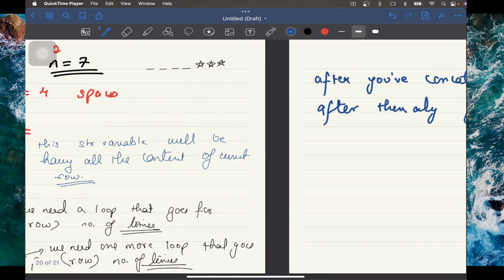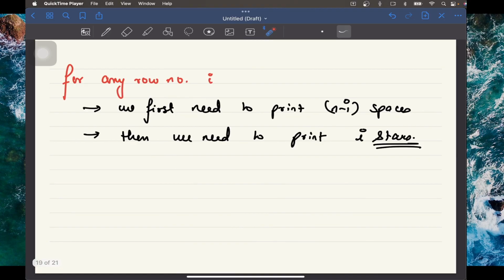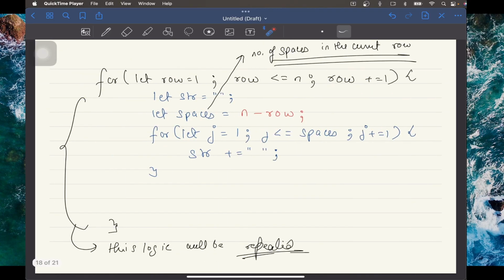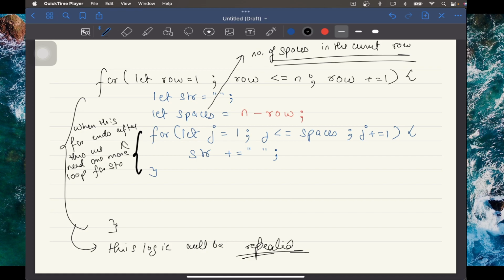Can I say that? So if after completely adding the spaces, then we have to add stars. So when this for loop ends, after this we need one more loop for stars. Can I say that?